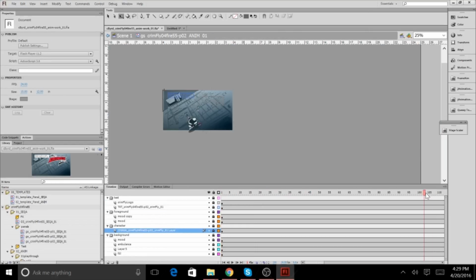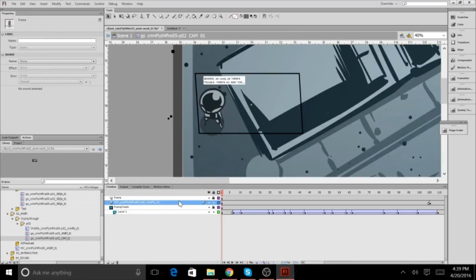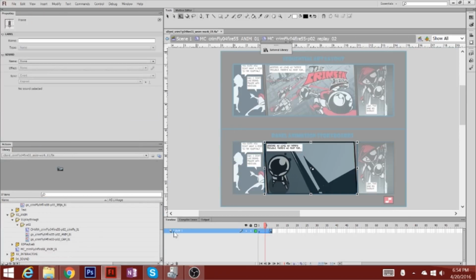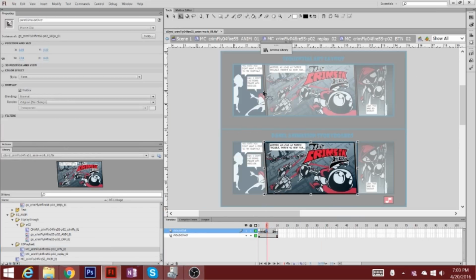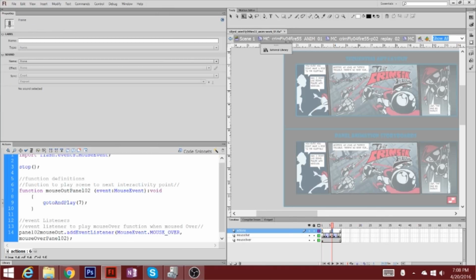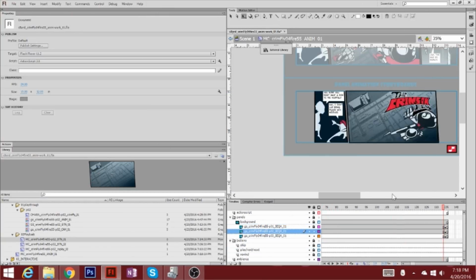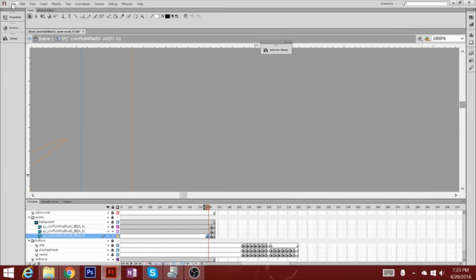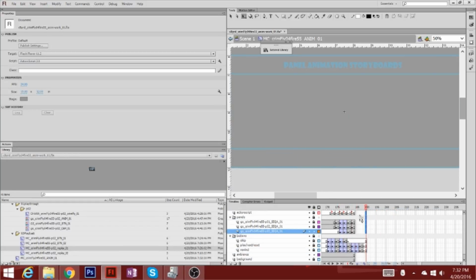So yeah, the wall was looking a little bit too flat for me, so I added a shadow, and I had to do it frame by frame rather than one of my usual cheats. But that's okay, I think it turned out pretty well. And I think that's really enough to say about the Crimson Fly as a whole. I was actually surprised that this venture turned out as well as it did, and I'm really proud of how everything has gone since then.